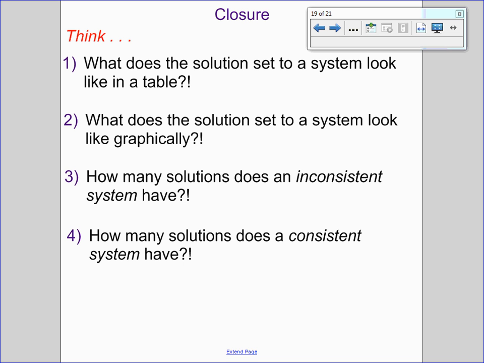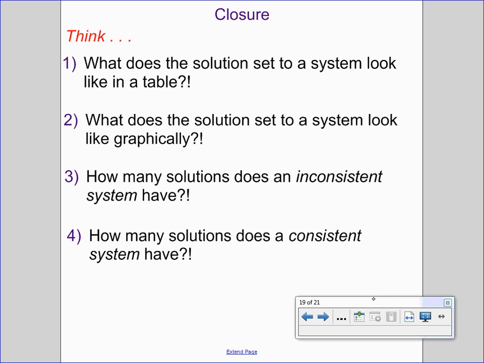Awesome. Go ahead and share with the class then, what does the solution set to a system look like in the table? So when you're looking in the table feature, what are you looking for? Chloe? The 2 y values are the same. Absolutely. The 2 y values are the same for a given x coordinate. So a given x value is paired with the same y value in each equation. So you get 2 of the same y values in a row. Nice job. I'm going to say in each equation then.